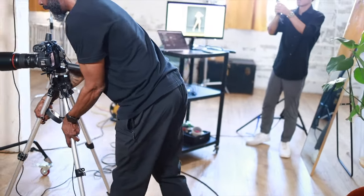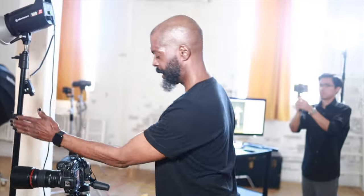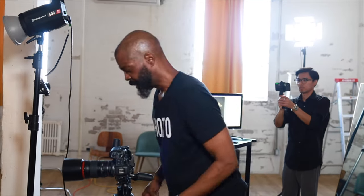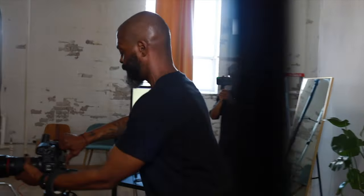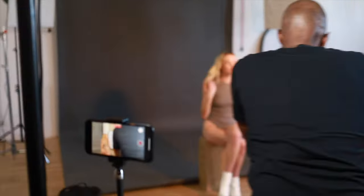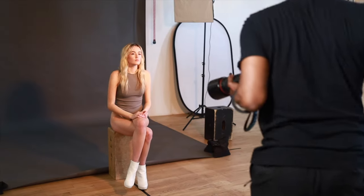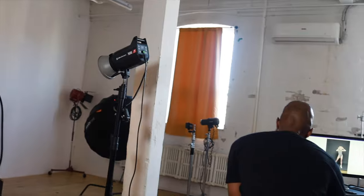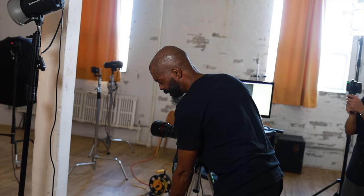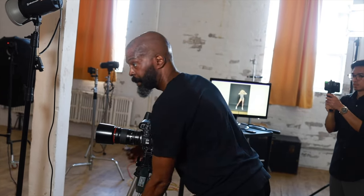Okay. Now, what we're doing right here is called the arc. And I'm showing you, you can see here, my lens is exactly on this plane, which is what I call the shooting plane. So if you're not shooting with a tripod and you're shooting like this, then the idea is you can move in on this plane and move out. But as soon as you start shooting this way or this way, the light changes. So it's super critical that you know what your shooting axis is, so the vision of your light doesn't end up being not what your light looks like, okay?